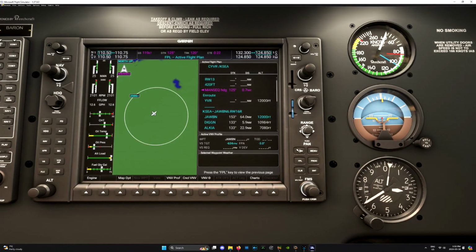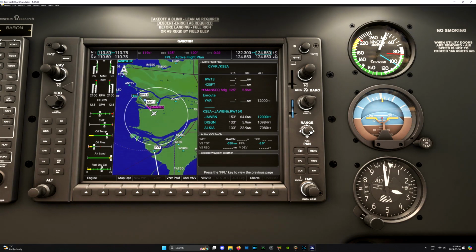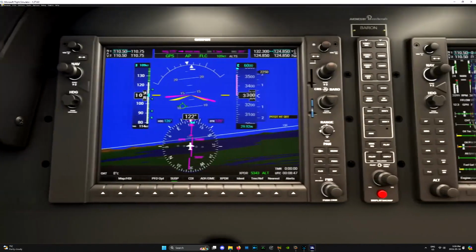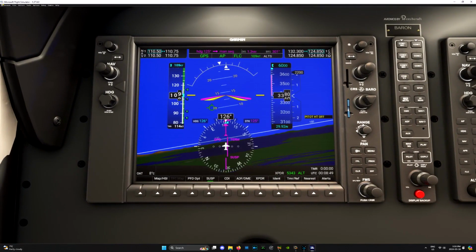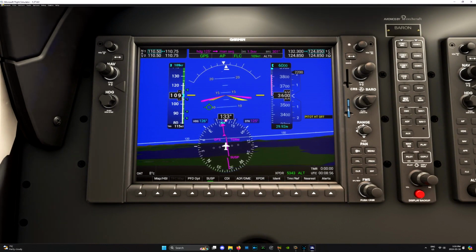So as you can see, we're heading for our first waypoint, which is YVR en route. Now, okay, so this is a manual leg. So we're going to have to select the direct to mode. So here's how you do that. Click on nav. Let's see if, by chance, we are not following that leg. So it is a manual mode.